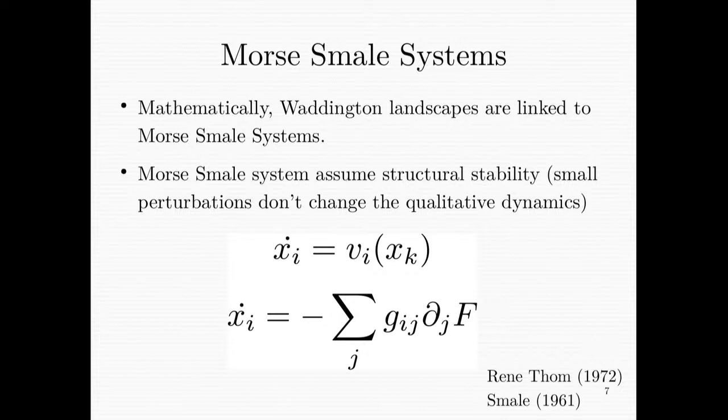Give me any vector field, it has to satisfy a certain number of conditions, it has to be structurally stable. And remember, structural stability we are justifying in development from the idea of developmental robustness. Then you can always write that dynamical system as a gradient of a potential times a metric. And what this theorem does is it really formalizes the Waddington metaphor. It says that when you're drawing a landscape for a cell going downhill, you can in fact come up with these gradient flows which tell you how an arbitrary dynamical system is taking these decisions, but with the caveat that you need a Riemannian metric alongside that gradient flow.